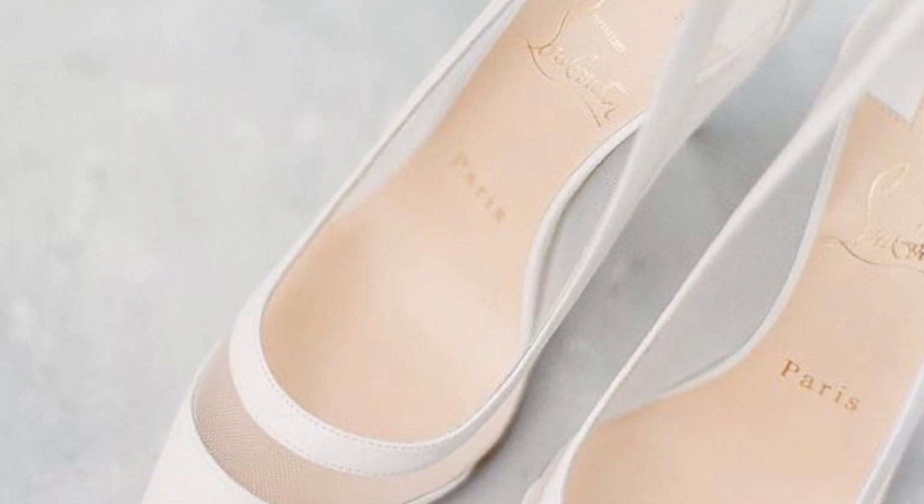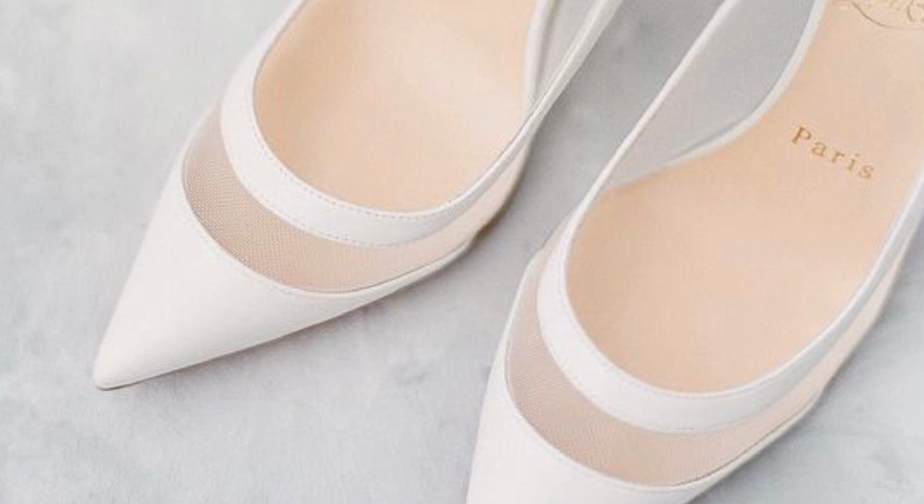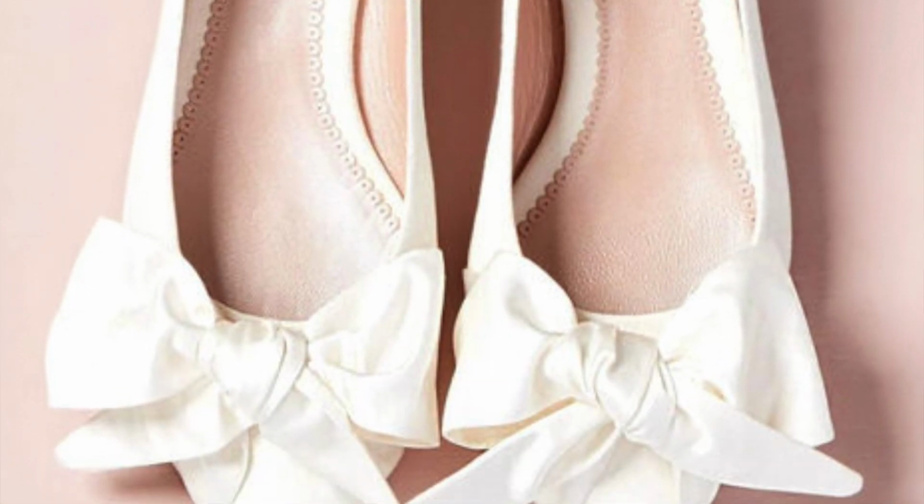And we'd also say they would be paired with white shoes, maybe court shoes, like pointed toe shoes. Again, nothing too crazy going on, but probably a heel. And maybe a little bit of detail with a bow or some see-through, I can never say the right fabrics, but transparent detailing, that kind of thing. But again, subtle, understated, but these clean lines just give it that class.